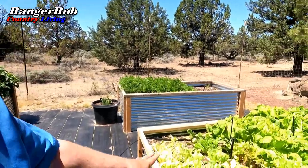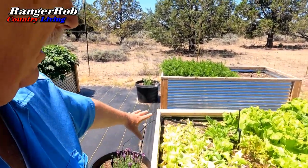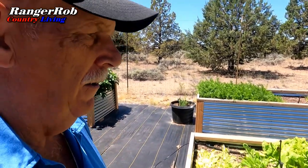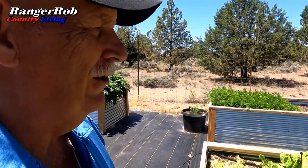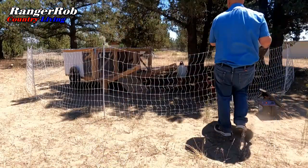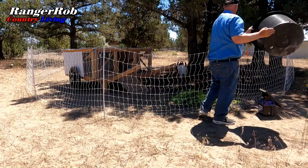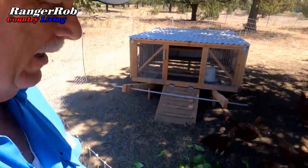So it looks like I really mutilated this area, but I took it all down to about 2 inches because I want them to refurbish, or regenerate. And I got quite a bowl of lettuce to give to the chickens, so they're going to be pretty happy. Well, those are going to be some pretty happy chickens.